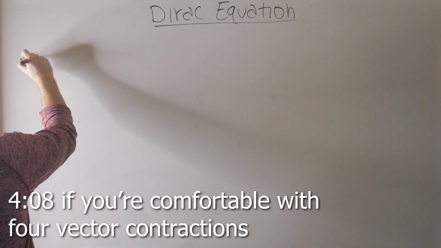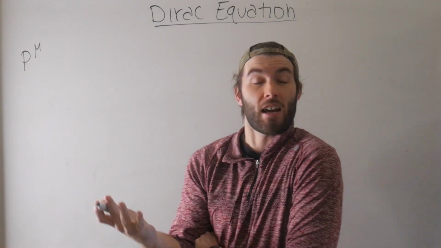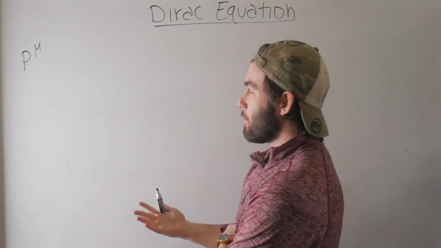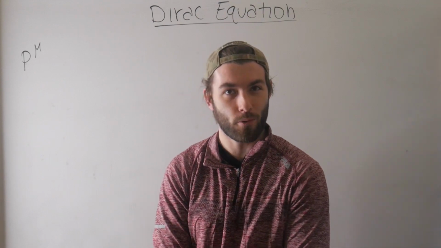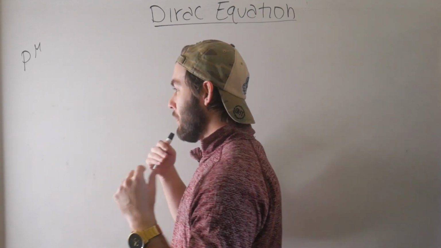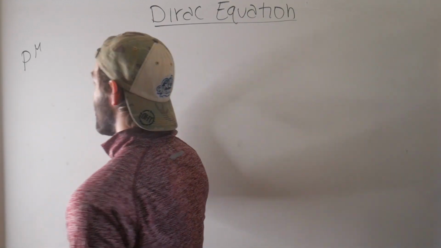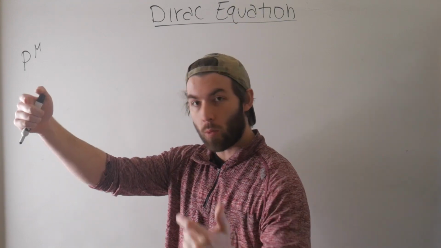Say that we have some 4 vector, I'll call it p^μ. And I want to find the dot product. I want to do p^μ dot p_μ. How do I do that? We're kind of going to breeze through this a little bit because I do have an entire video on taking dot products of 4 vectors. But effectively, we want to employ the Einstein summation convention. Einstein summation convention says that we sum over repeated indices so long as one is upstairs and one is downstairs.